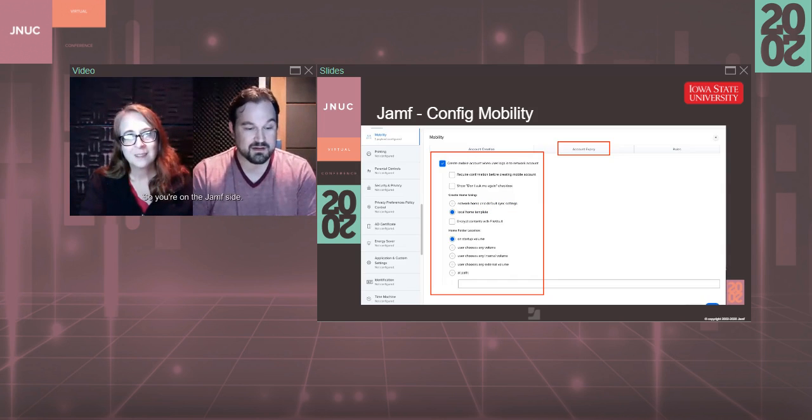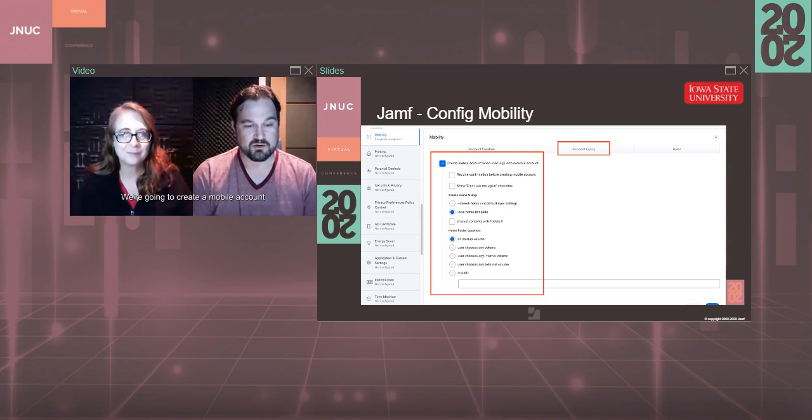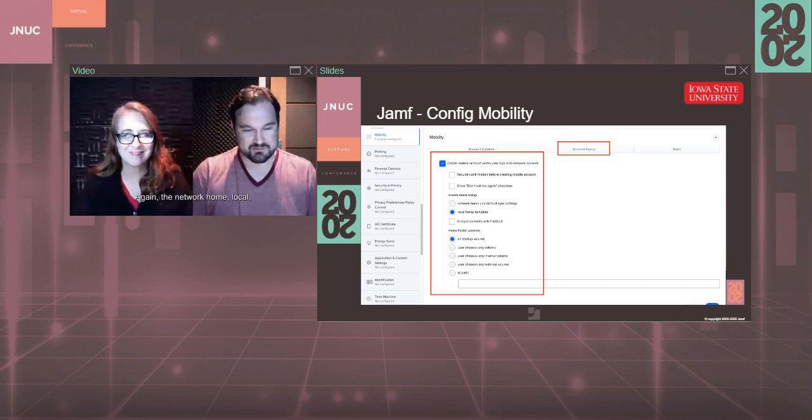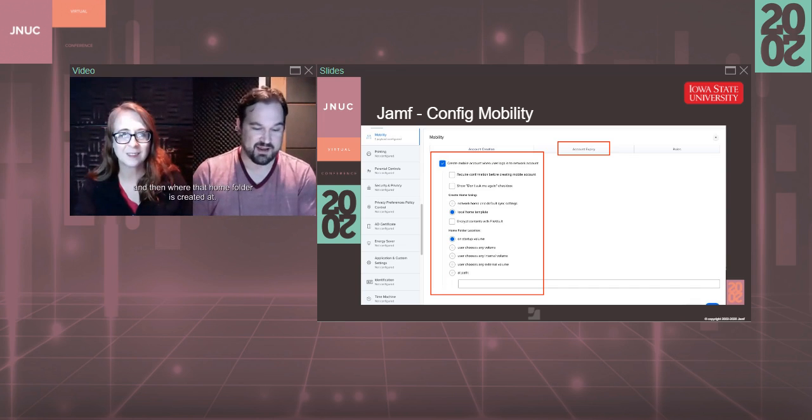So here on the Jamf side, we're going to create a mobile account when logging in. You want to make sure that the require confirmation is unchecked. Otherwise, if your user is not an admin, they're going to have a bad time. Again, the network home, local, and then where that home folder is created.